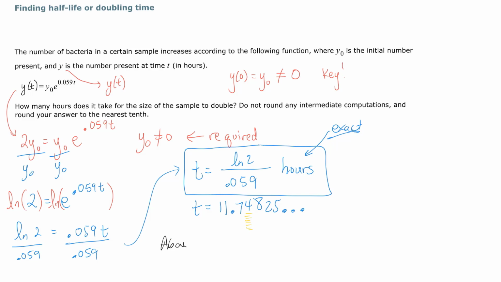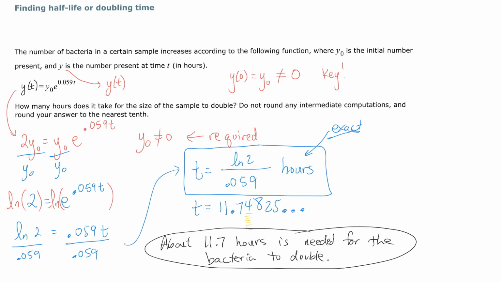About 11.7 hours is needed for the bacteria to do what? For the bacteria to double. Always nice to write in a complete sentence, so that way you don't ever forget to label your units. As a math student or a science student, you will always remember to label your units.